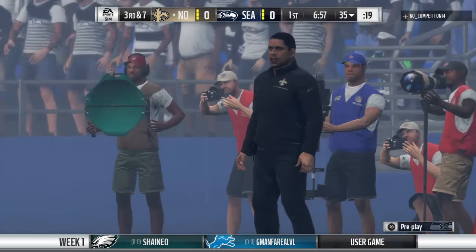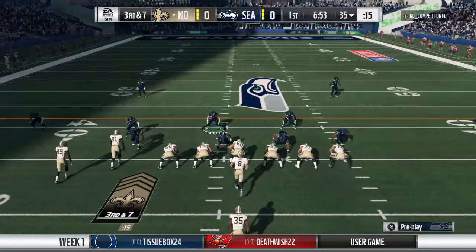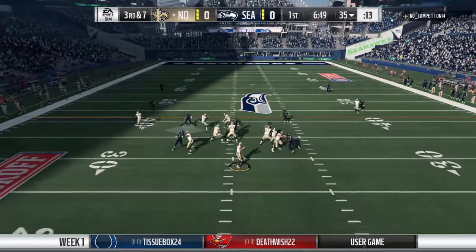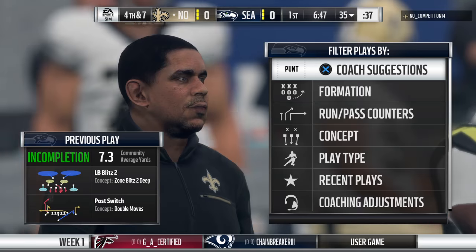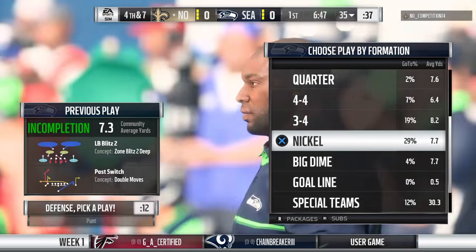A tough spot here on their opening drive. This is 3rd and 7. They'll drop to throw. And he can't hang on to it. Nearly picked. He's known for his hands defensively, but instead it just brings up 4th down.